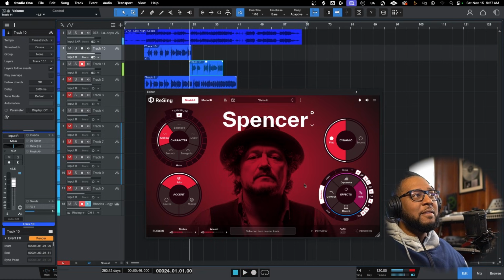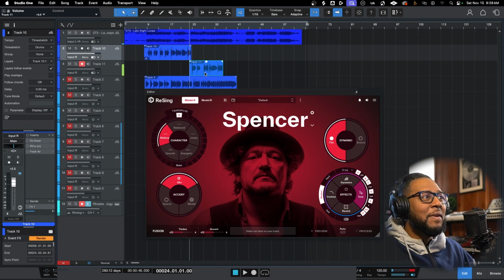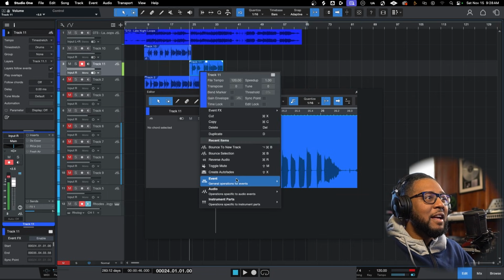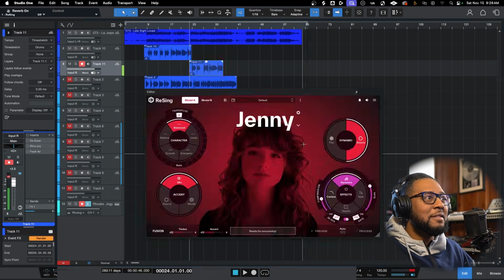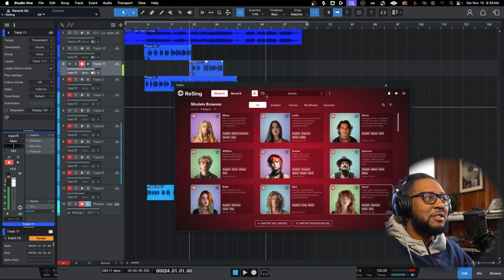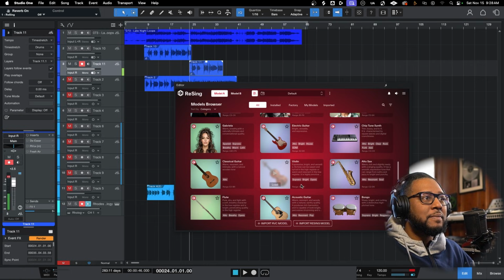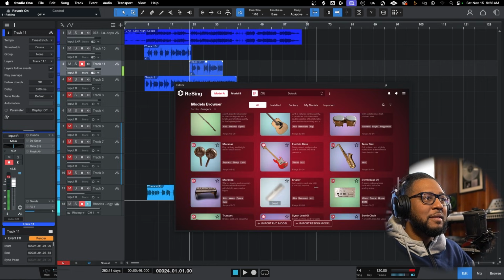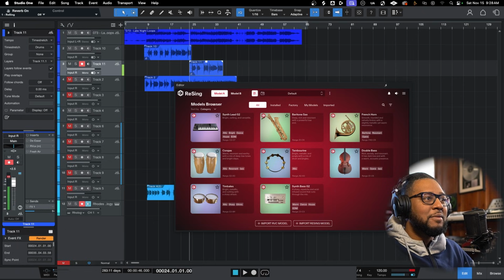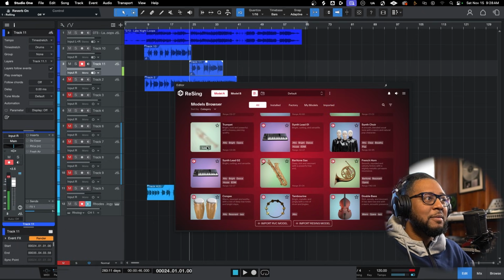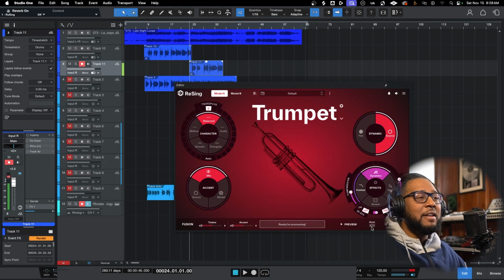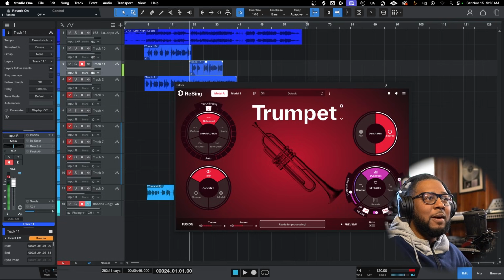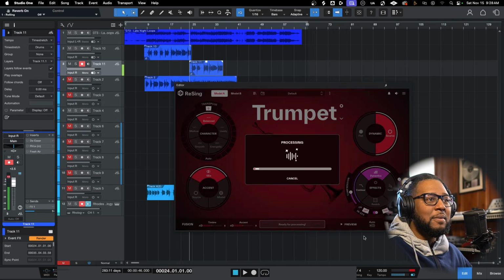Right. So, that's me emulating a trumpet player. If I right click that region and hit event effects, we'll open up another session of Resync right there. And in here, I'm going to select the trumpet in the library right here. So I know I got a trumpet somewhere around here because I've used it before. There it is. It's right under my nose. All right, we're ready to process. No effects are applied yet, so we can hit process.